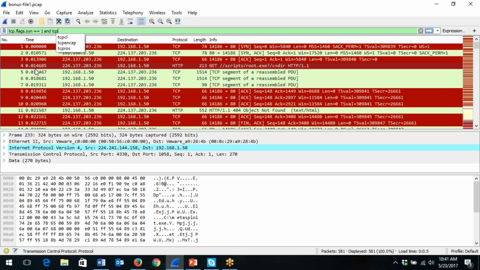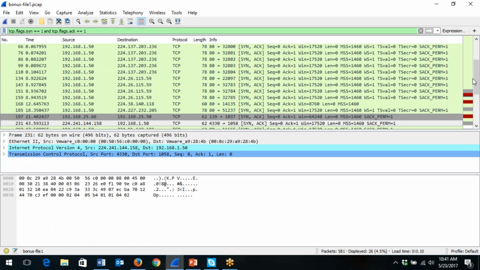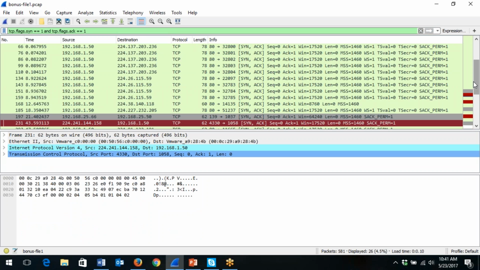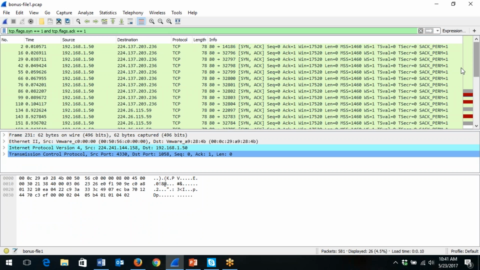So then I do TCP.flags.ack equals 1. Okay? And if it doesn't turn green, I check my syntax, and I had two C's, but now you see, when it's green, that means the filter has good syntax, and you can apply it. To apply it, I can hit enter, or just click this arrow here. Now, this entire network trace that had 581 packets, only 4%, see that? 26 packets responded to the query.